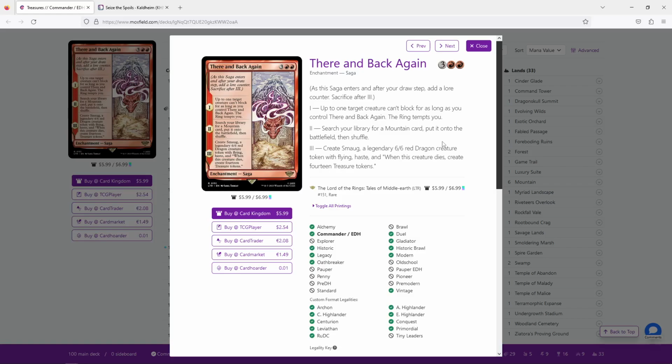And something to consider with that is if this is coming out with 5 mana, then you have to wait 2 additional turns to get the dragon. Then the dragon has to die, and then you get the 14 treasure tokens. Also, as a reminder, as I've said a bunch of times, the dragon has to die. It can't be exiled or bounced or anything like that. If anything happens to Smaug that you don't like, you don't get the treasure tokens.